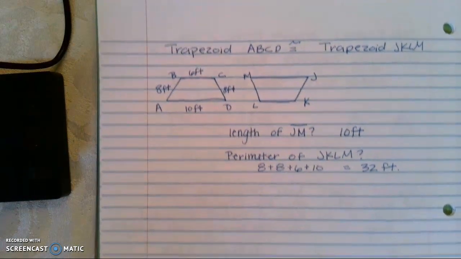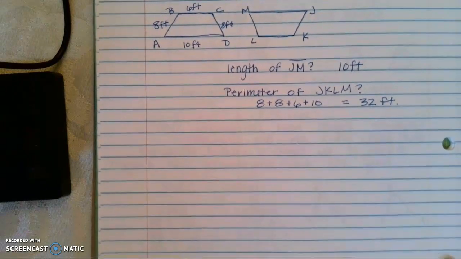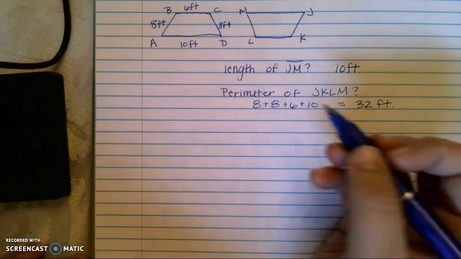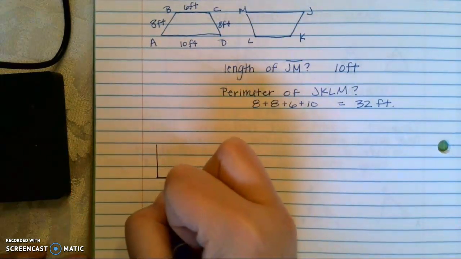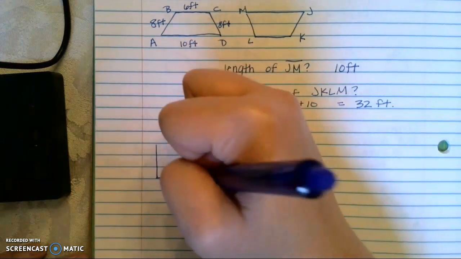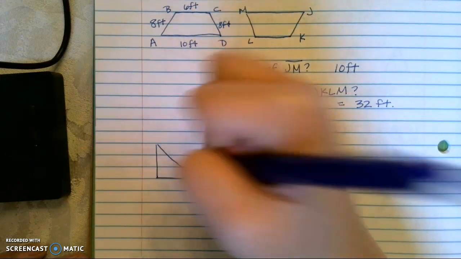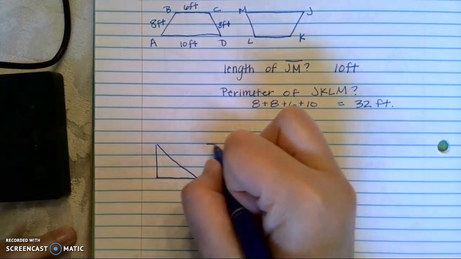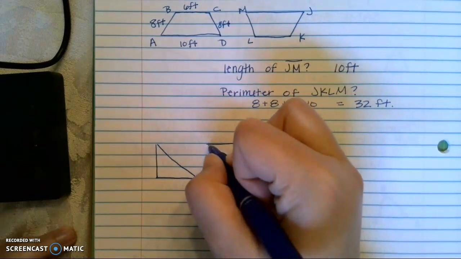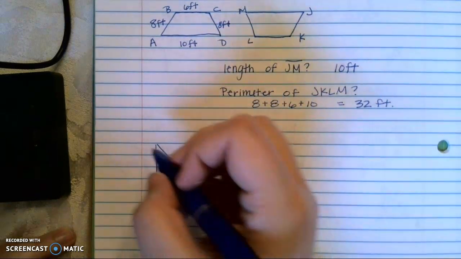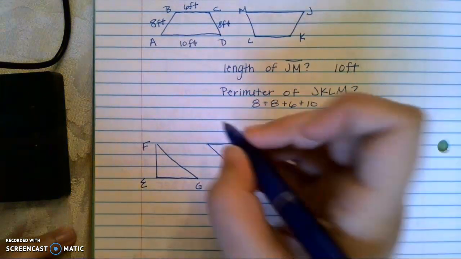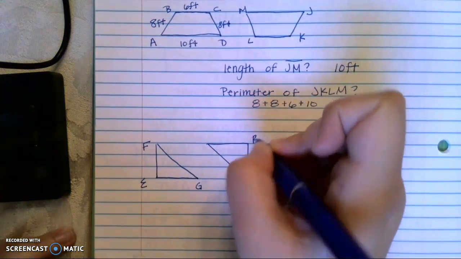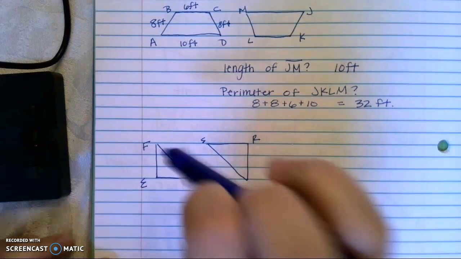So now we're going to do a challenge question that I think is important to have in our notes to go back and reference. So I'm going to draw two more triangles. This is our last drawing that I'm going to ask you to do. The last one is a little bit harder. I have two triangles. I have FEG and I have RST. So I can add.